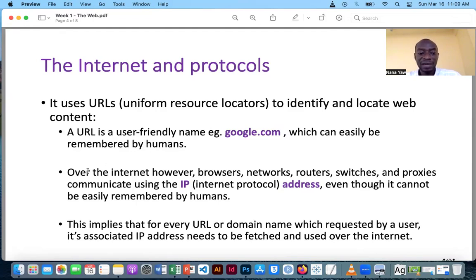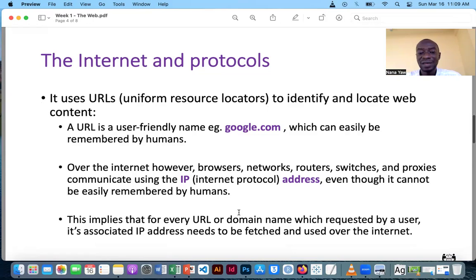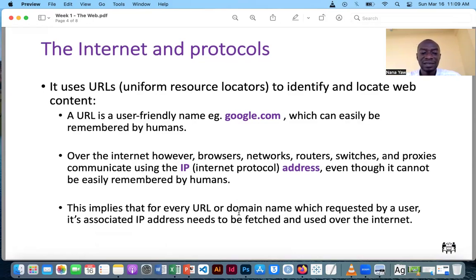So over the internet, browsers, routers, switches and proxies communicate using the IP. The IP also means the internet protocol, even though it cannot be easily remembered by humans. I said that the IP is a set of numbers that are used by the internet.